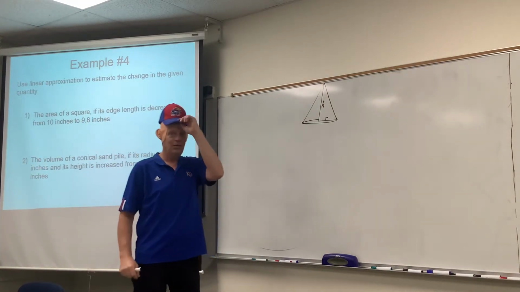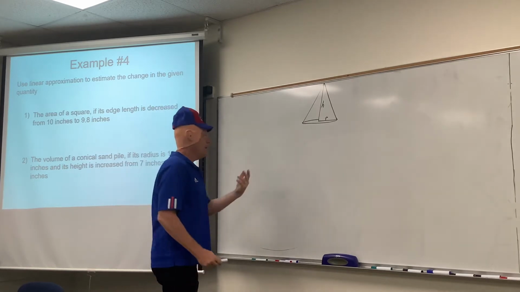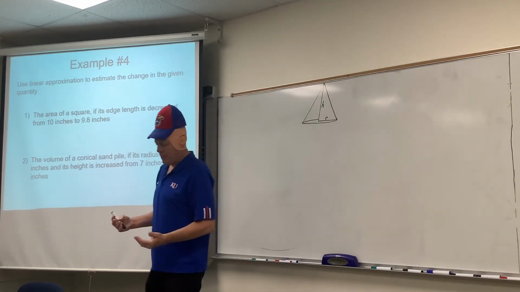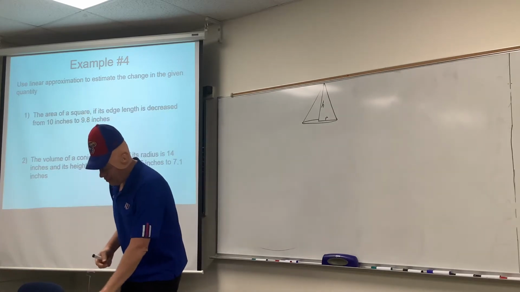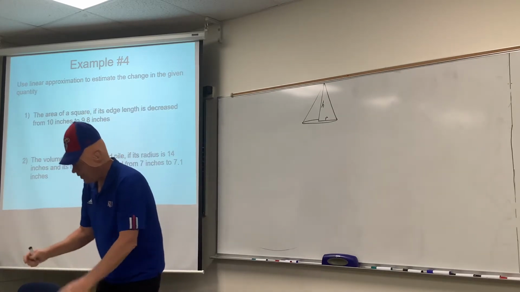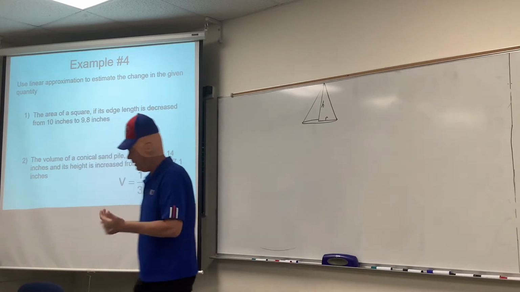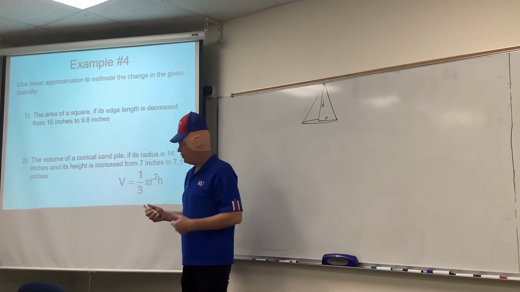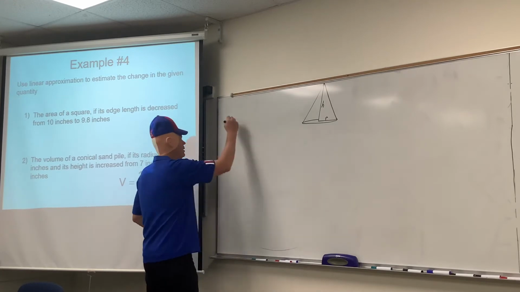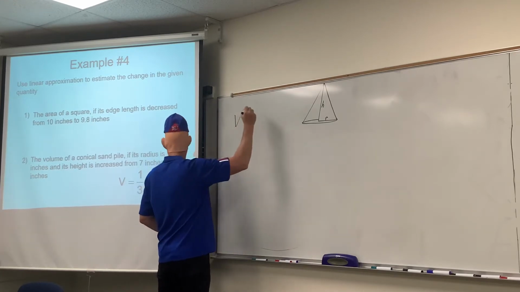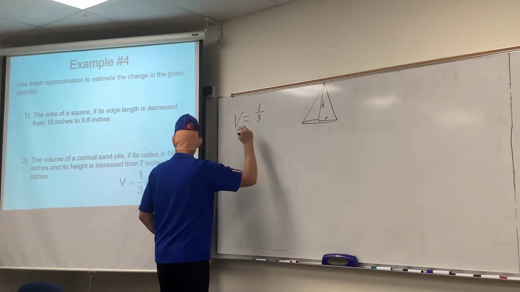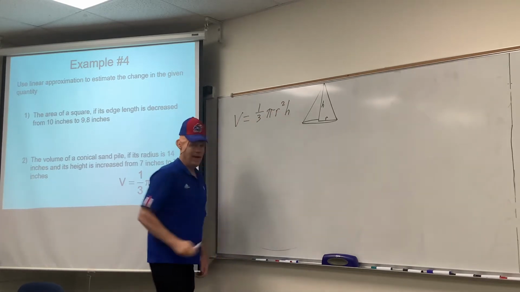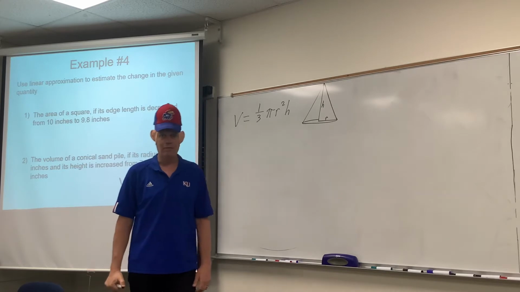All right, so we're talking about the volume of a cone. And again, that would be reliant upon a geometric formula. And what is the volume of a cone? Well, again, you either go look it up or I put it in the notes here. So we see that the volume of a cone is determined by the formula 1/3 pi r squared h. That would be the formula for the volume of a cone.